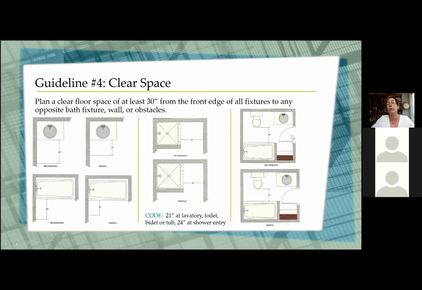And so over here, you can see as this bathroom lays out, 30 inches gives this bathroom a whole lot more space. The door actually clears the end of the wing wall of the toilet. When you go down to 21, things get real tight and there's lots of banging into stuff in the room if we're only hitting minimums.